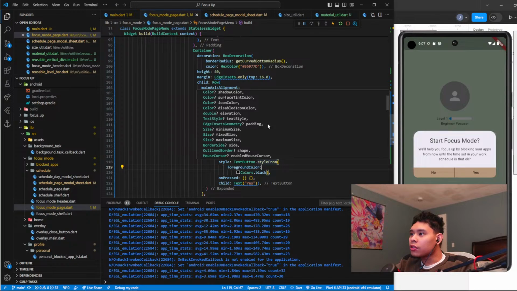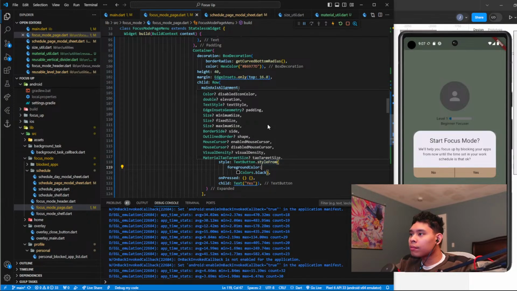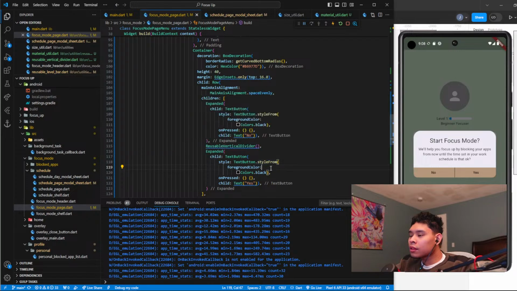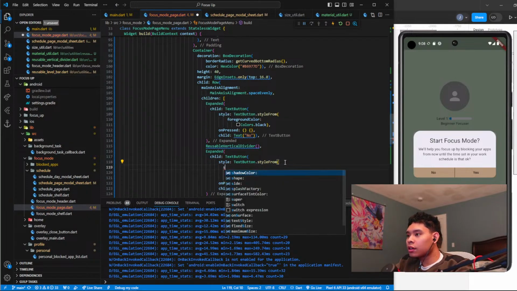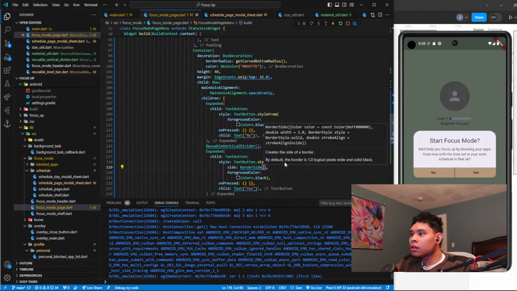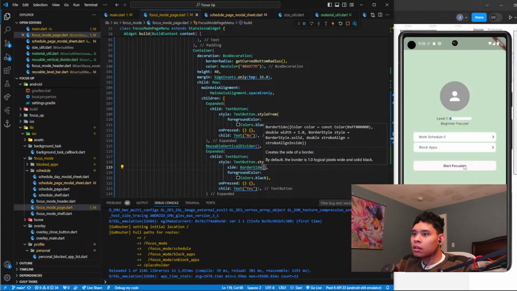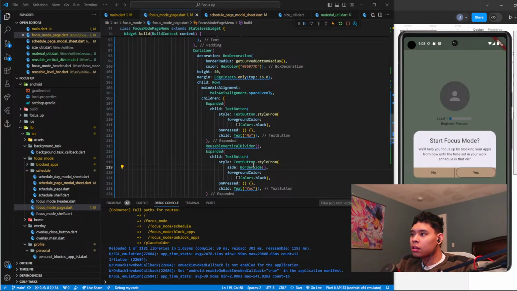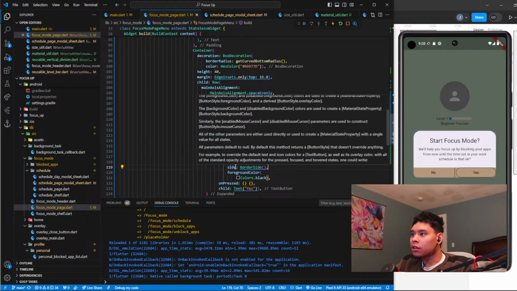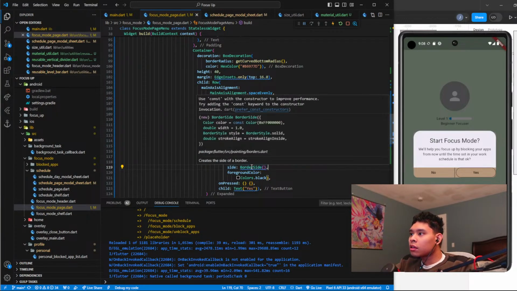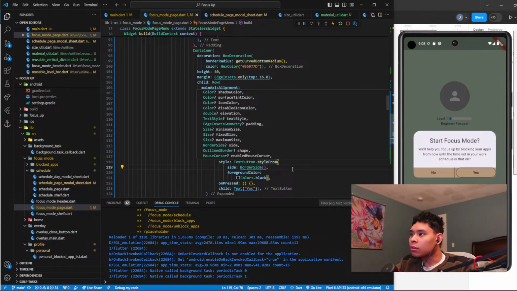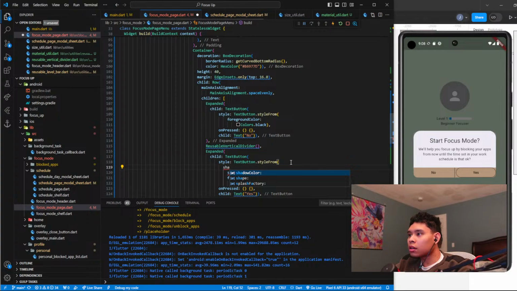Oh, you know what we need to do? We just need to make this side different. That's fine for now. We need to change the shape, I think.